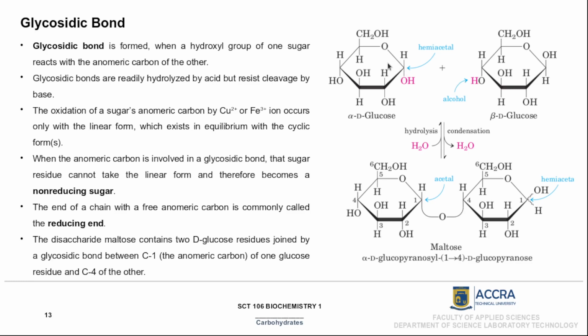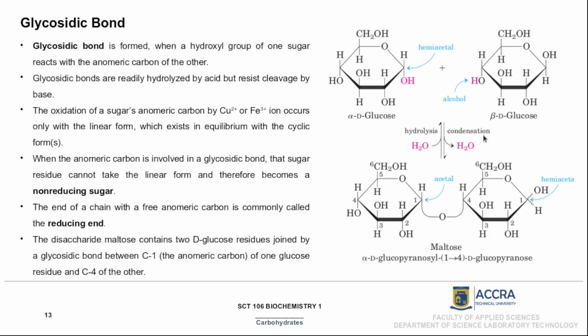in the formation of the cyclic structure, when the reaction happened between the aldehyde group on carbon number 1 and the hydroxyl group on carbon number 5 to form the cyclic structure, this structure can be seen as a hemiacetal. A further alcohol reacting with this hemiacetal should produce an acetal. And when that happens, of course, we saw that it was a condensation reaction with the release of water.